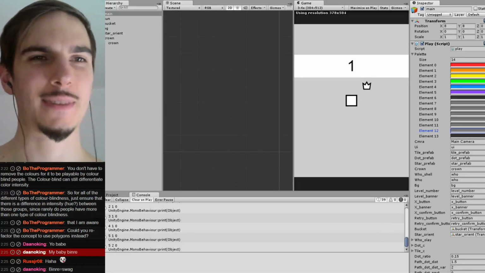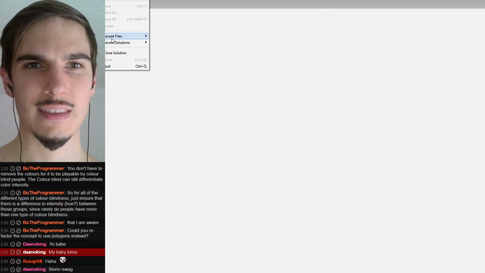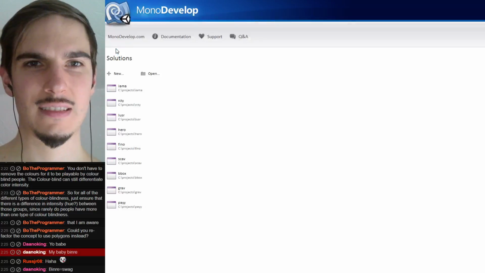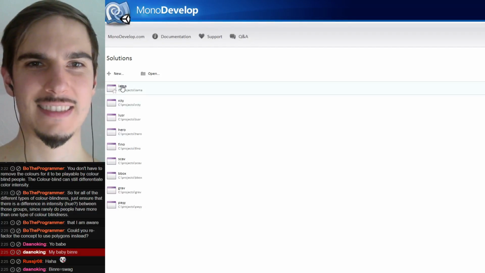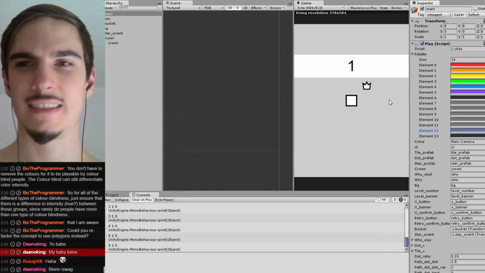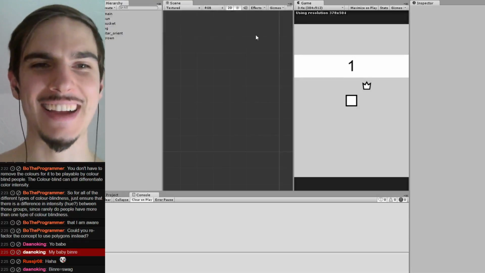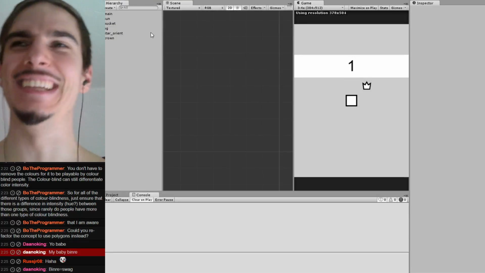Oh, sorry, my taskbar is being weird for some reason. And also MonoDevelop is being weird for some reason. Didn't I just say open it? Whatever, you weird thing. Actually, I'm just gonna close this real quick and reopen it just to fix my taskbar. Thank you, Don!